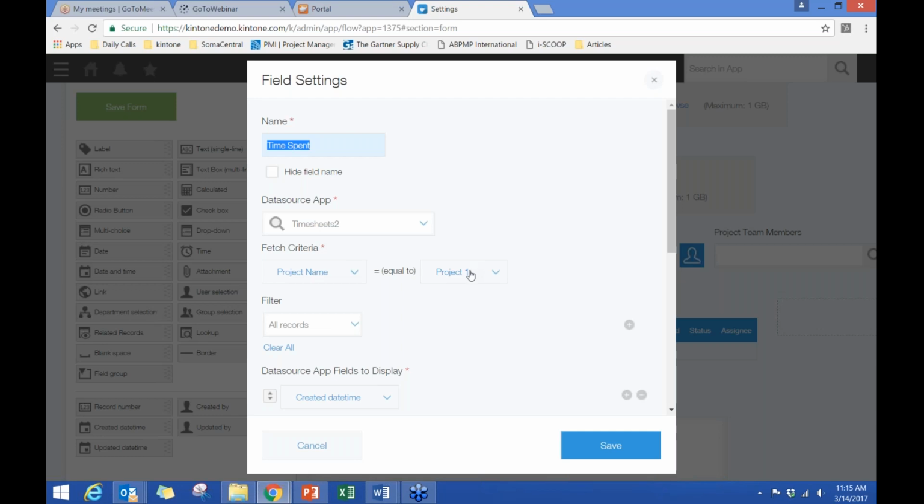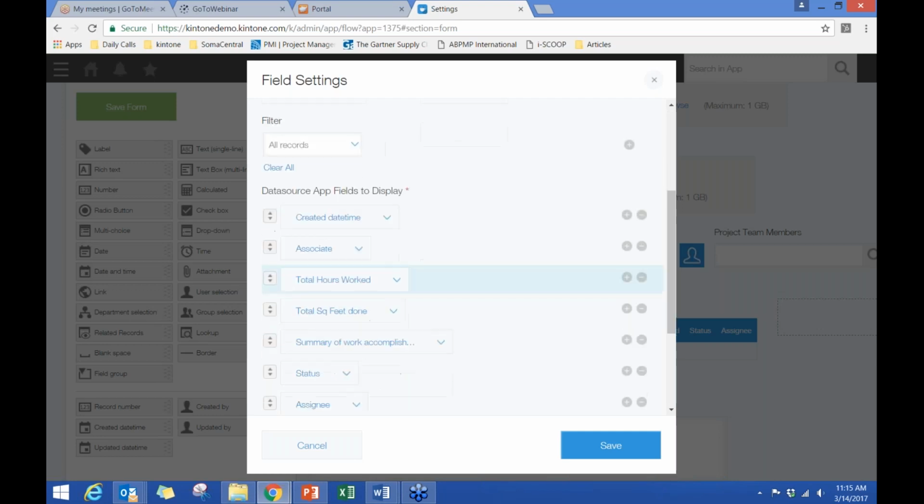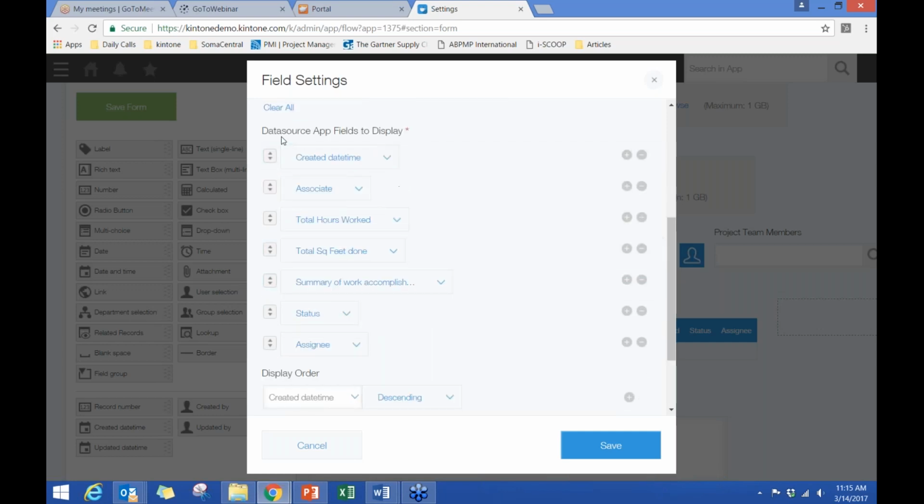This is the fetch criteria, so I need this field in both applications. Once I have that defined, I need to select the fields I want to display from the data source application, which is my timesheets application. So the created date, the associate, the total hours worked, the summary of work accomplished, the status, etc. These are the fields that I want to see.